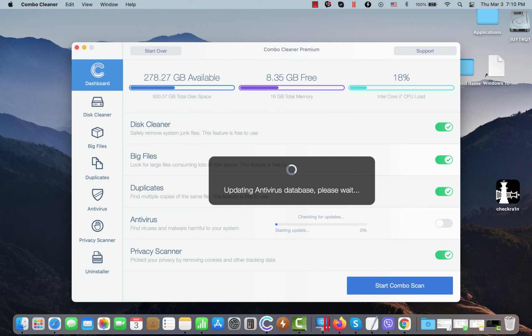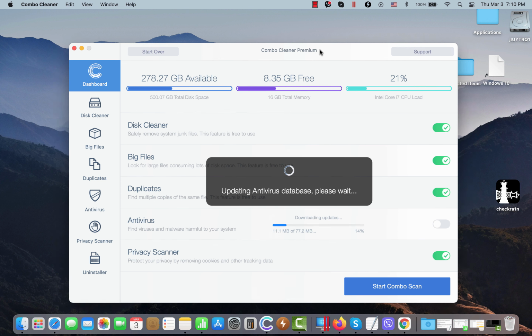As I said, first of all, the program will update its anti-malware database, and this is definitely crucial for proper malware detection and subsequent removal. So you need to wait a little bit until the software updates its anti-malware database.